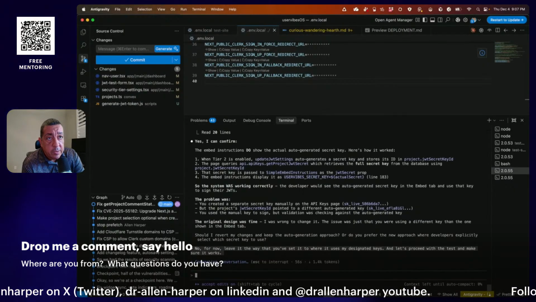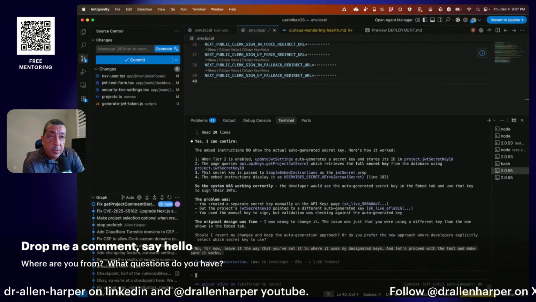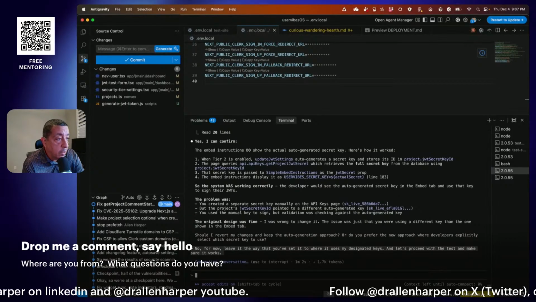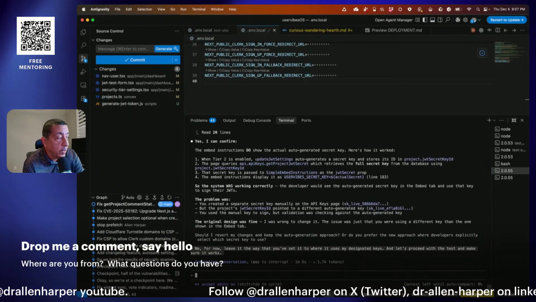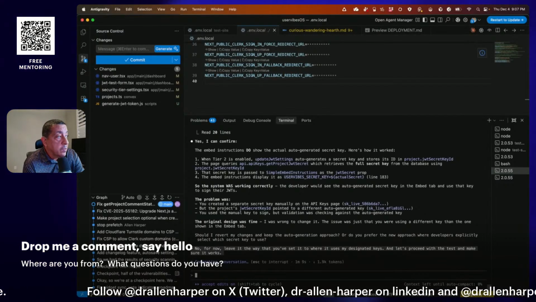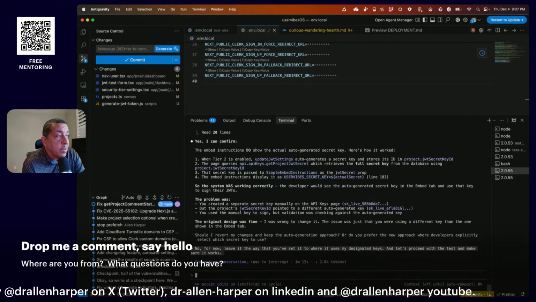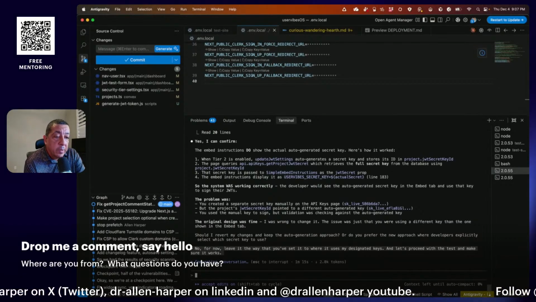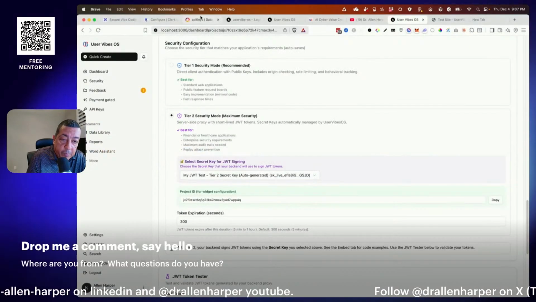So what we're doing is secure vibe coding on this channel. You will learn about vibe coding elsewhere, but they won't talk about security, and there are a lot of security issues to be aware of with secure vibe coding. We're taking care of those issues. We are building this app called uservibes.os.ai, and you could go up there and check it out. It looks like this.